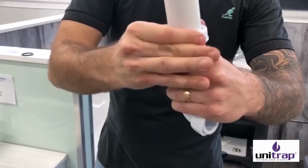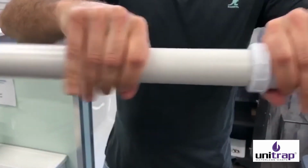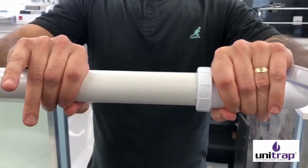Hand tight, you don't need to use grips, otherwise you'll damage the fitting. Nice and hand tight, and that will be nice and watertight for you. And that's how you fit it to both waste pipes.